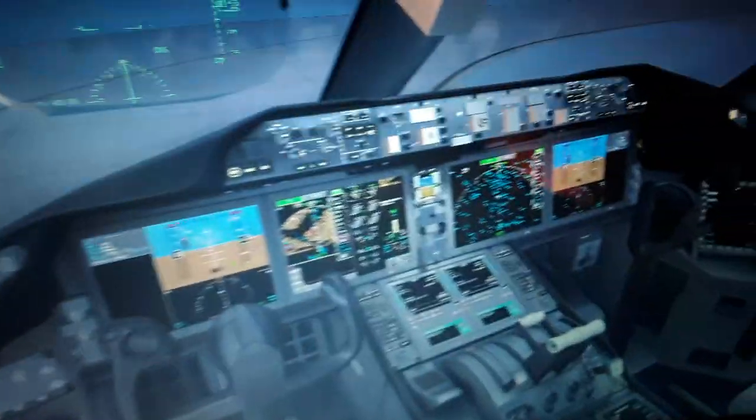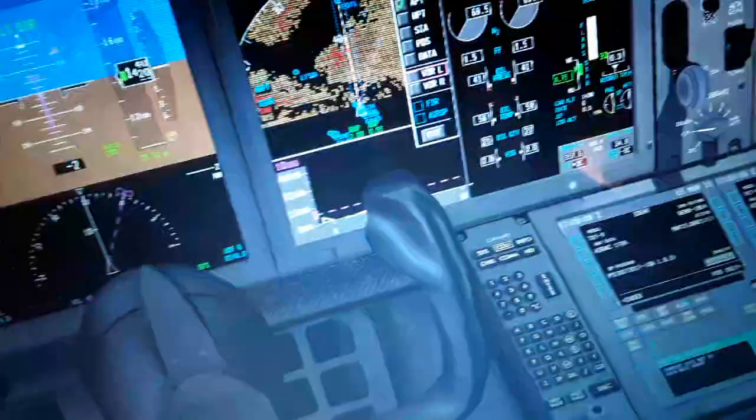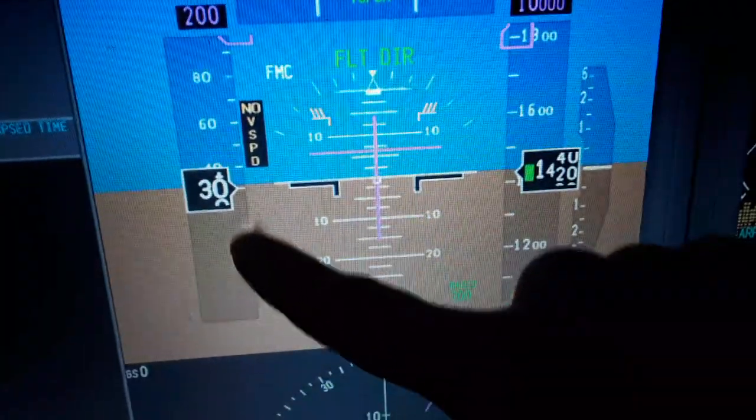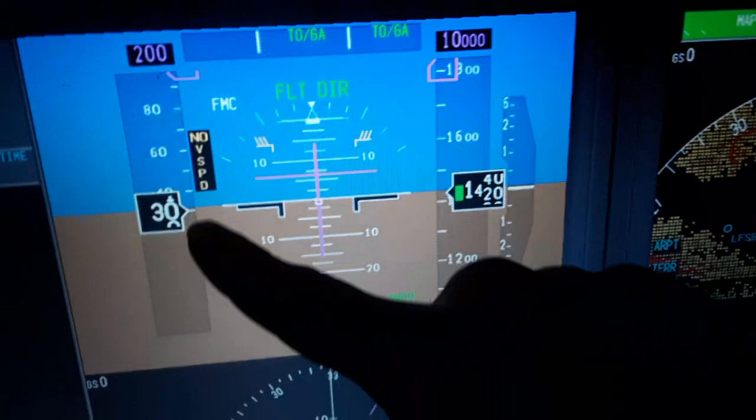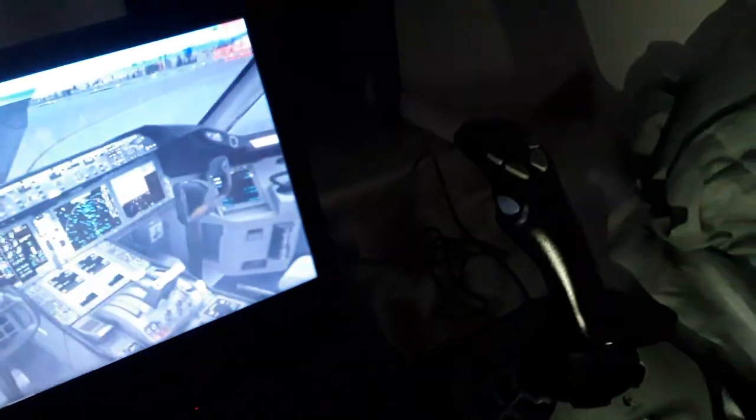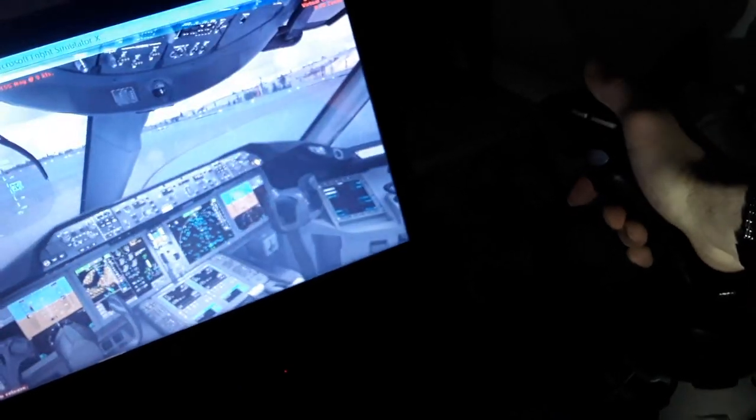So we need to pay attention to monitor in the primary flight display over here all the time that the airspeed is always above the stall speed. Down here it is going to be displayed with an amber and red indication over here. So we need to apply more thrust and push the thrust. Push over here the side stick down, or the control column, the yoke of the Boeing 787, or the side stick of the Airbus, and apply more thrust to avoid the stall of the aircraft in the air.